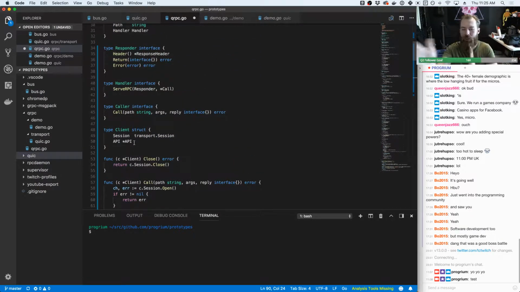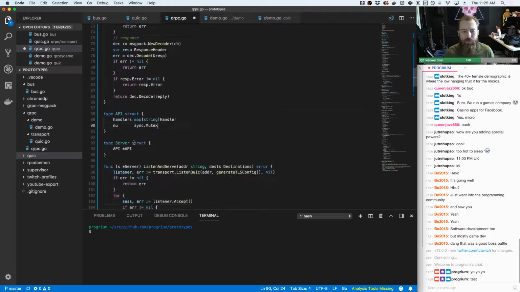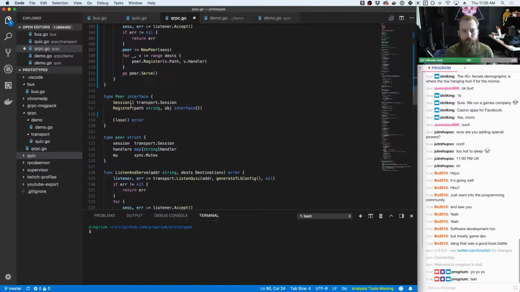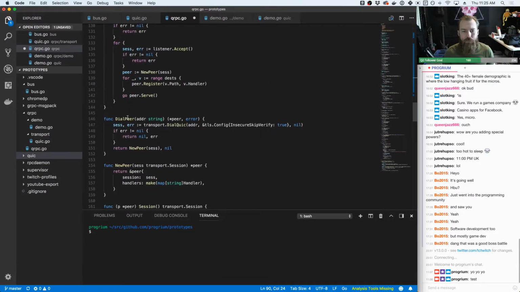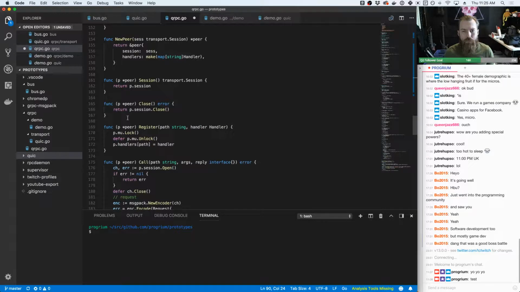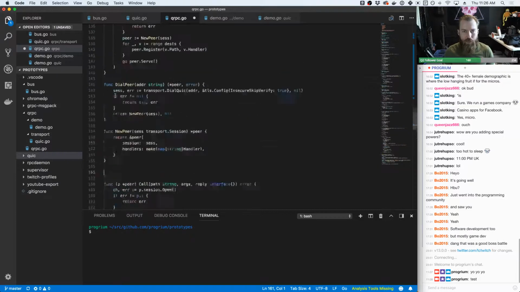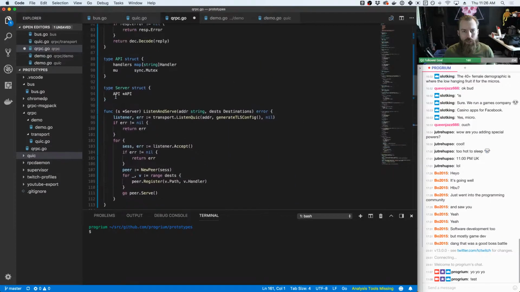So you could have multiple outgoing connections, but you want to provide a single set of handlers and responders and stuff. So we're basically getting rid of peer. Put this on API.